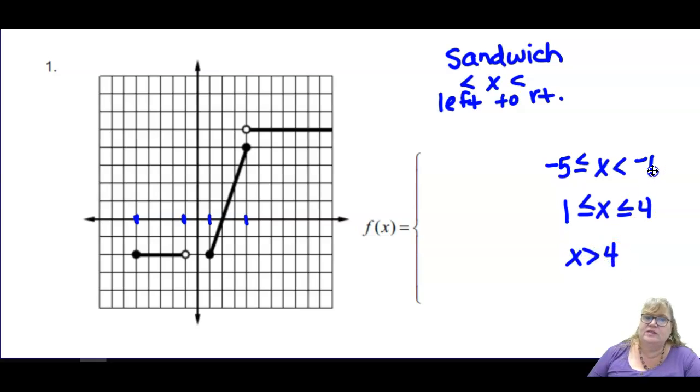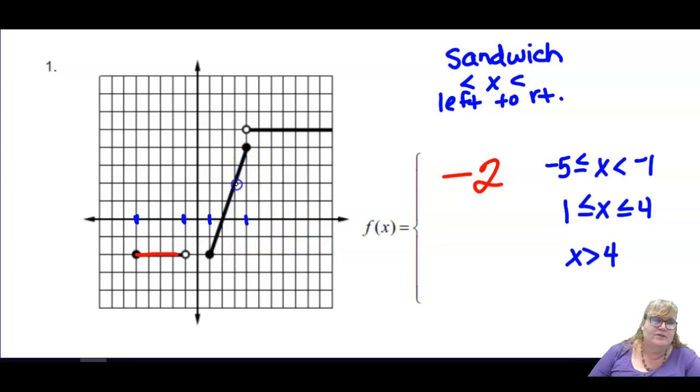Notice this actually doesn't have a domain of all real numbers. There's no definition from -1 to 1 in here. We have no points. Interesting. Okay. Now, the rules for this one are super easy. This piece, the y just stays at -2. So we have a big old -2.